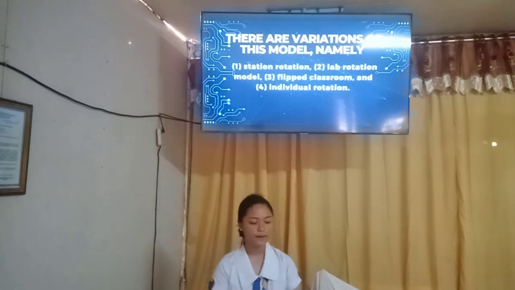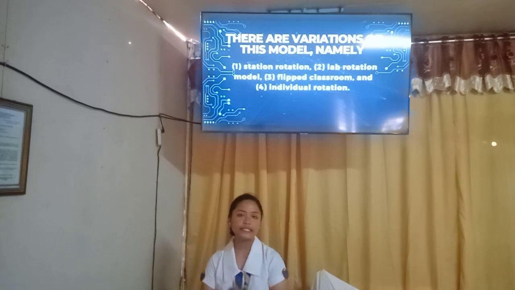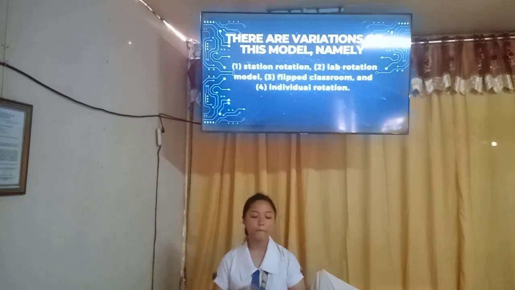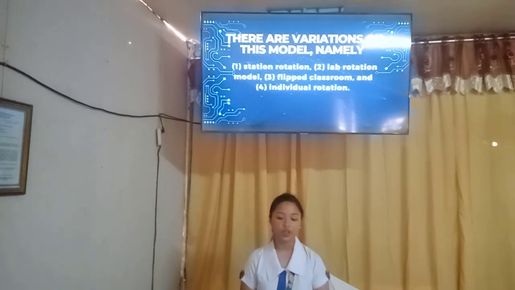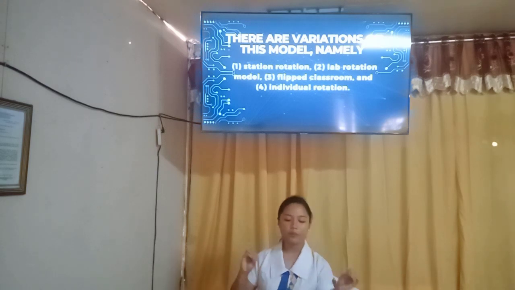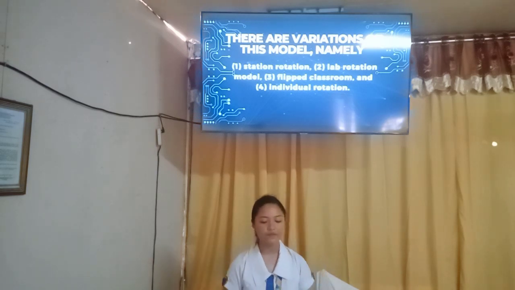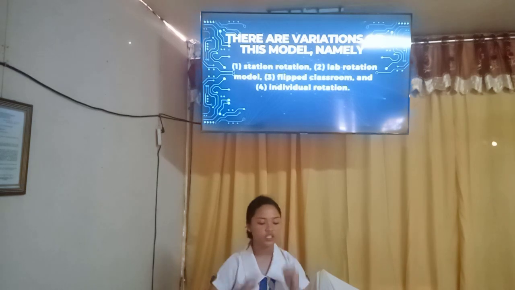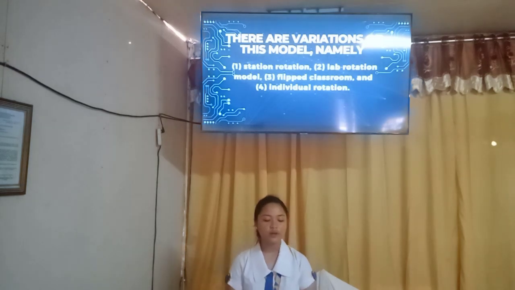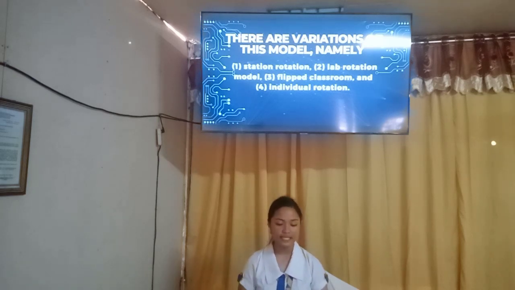So first is station rotation. For example, a learner may complete an assignment online, then participate in the group activities, and finally engage in the teacher-led instruction. Students tend to be grouped by learning style, skills, or needs.